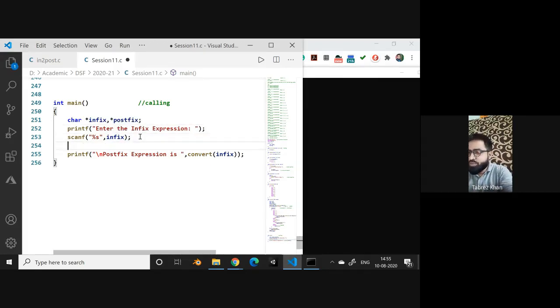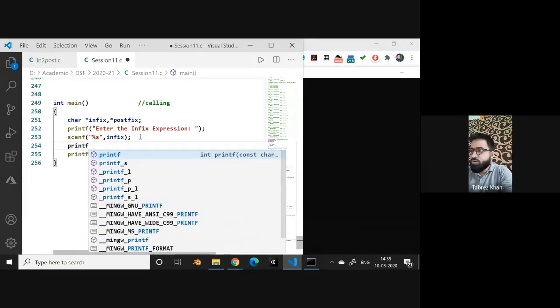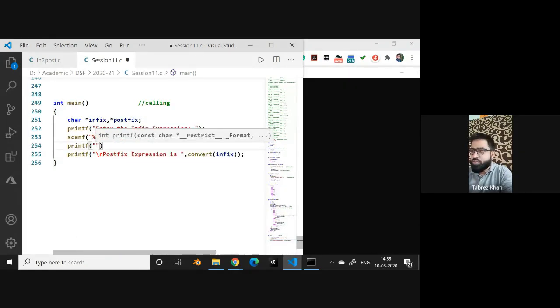Whether this infix is properly scanning or not.